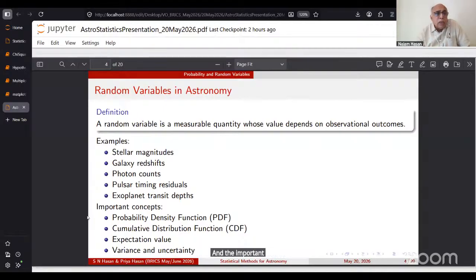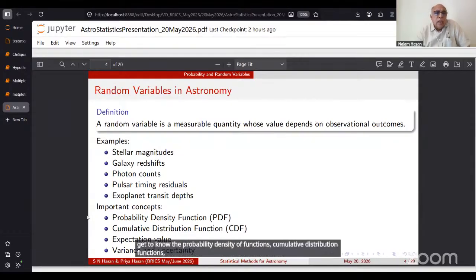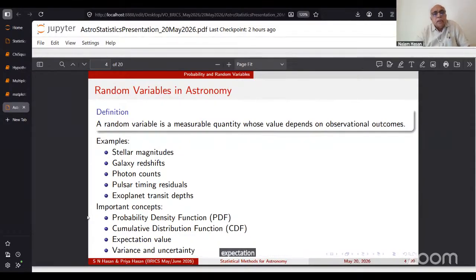These are all examples of what a random variable is. And the important concepts which we get to know are the probability density functions, cumulative distribution functions, expectation value, variance, and uncertainty in that. So a probability density function is essentially a function which describes how the data is distributed. What is the probability of finding a certain value?